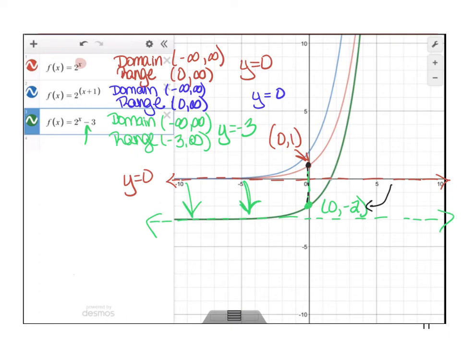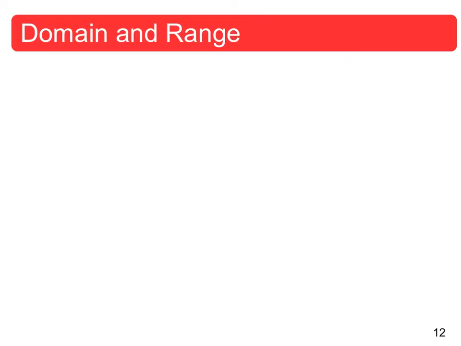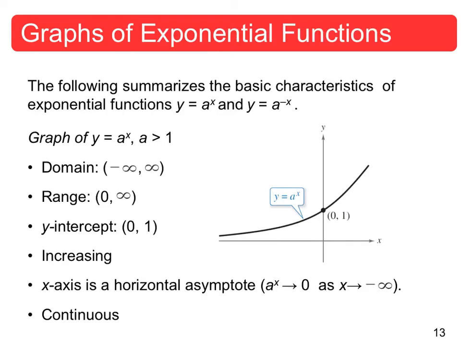Okay, so domain, range, and asymptotes. Well, actually, we just did that. These are some definitions on what we just talked about, so you can take a screenshot of that if you'd like. A lot of times students prefer to think about it with numbers. Now, I'm going to show you, and then we'll talk about reflections.